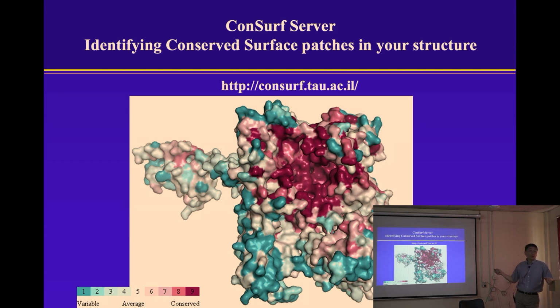So this is another way to help you look for things, how well everything is conserved in your structure. Away from the active site, things are very, very variable, sorry, not flexible, not conserved. So it's another very useful tool to help you locate the important parts of your protein. The important parts typically are all quite conserved, so this will help you look for those.